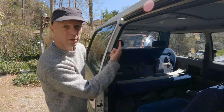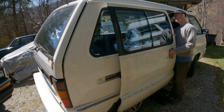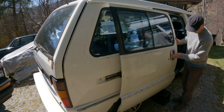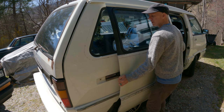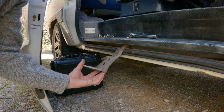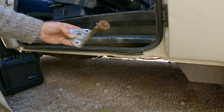Upper roller, there's a slot in the track, and what you can do is you pull it forward till it falls out of the slot. You just pull it out, and then if you've got something to rest on, you can, while you reposition yourself. And essentially you're just going to pick it up and slide it right out of the track. So to pull this roller out, roll it all the way up here to the front. You'll notice that it's a little wider up here, and you can just kind of pop it out.